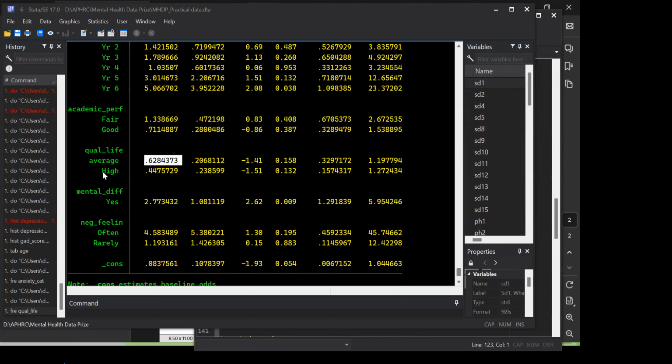And then those with high quality of life have 0.45 lower odds of exhibiting anxiety compared to those with low quality of life. So when you're interpreting this, you interpret average versus low, and then you interpret high versus low. So those two versus our reference category.